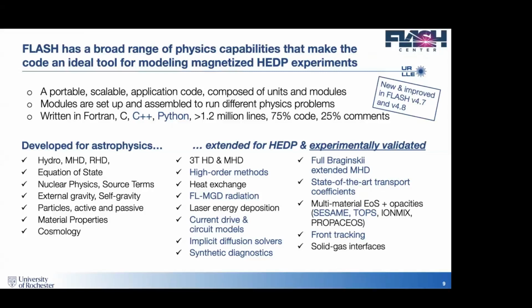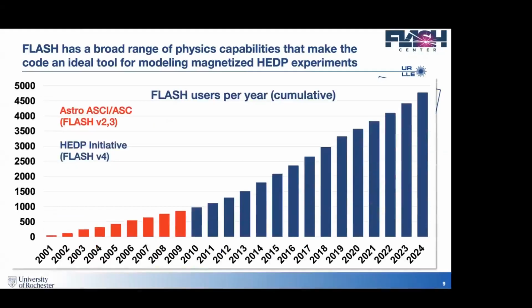So essentially, through the years, we have spent a lot of time in making sure that the physics that we put inside the code actually correspond to the physics that we see in our experiments. This has actually filled a particular niche in the user base. Essentially, the lack of a publicly accessible tool like Flash was very apparent to the NSA and translated in an exponential growth of our user base to more than 5,000 people today.